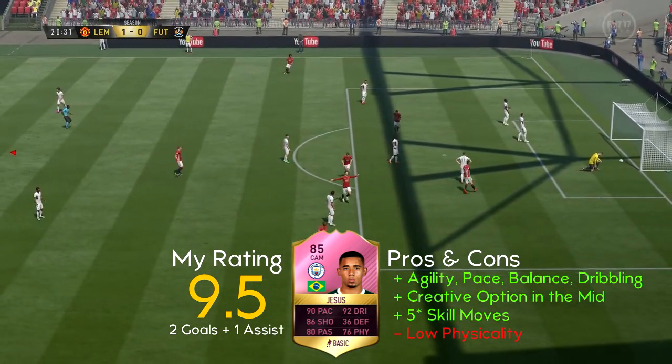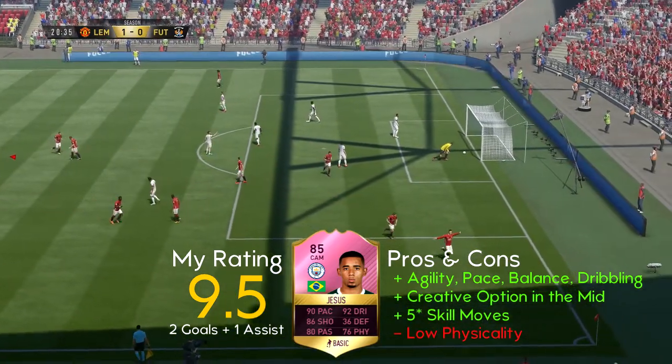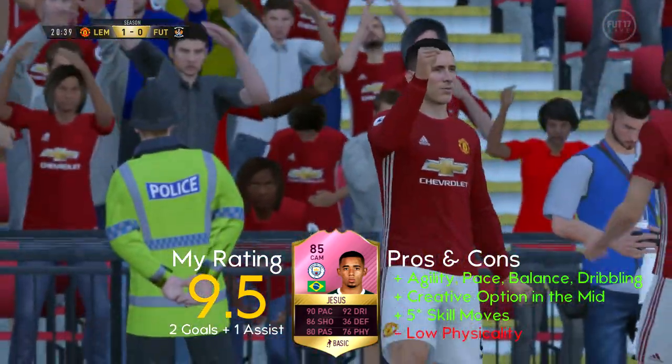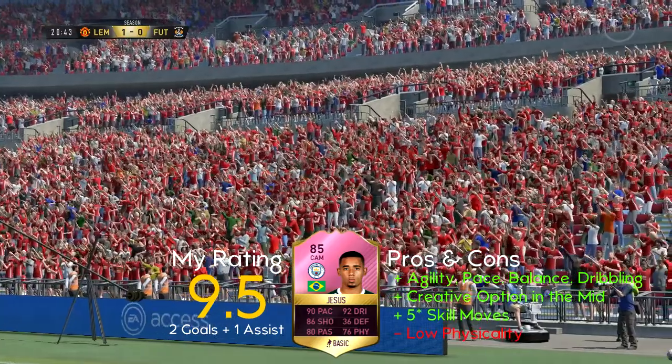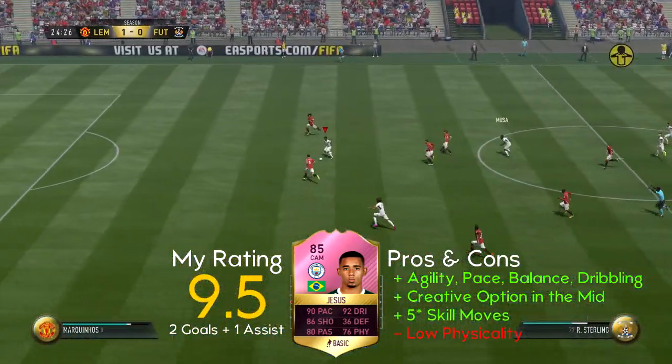And on top of that, because he's so fast, he keeps up with the midfielders and he just dispossesses them. I think the only player you would really have a problem dispossessing with Gabriel Jesus is probably a Team of the Season Kante, or a Team of the Season Naby Keita. Besides that, he's sensational, and he makes good tackles, but he's such a creative player.